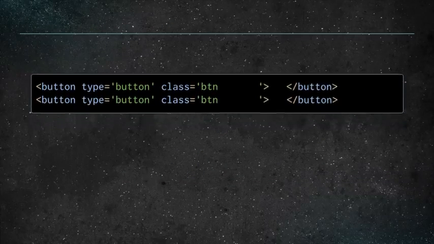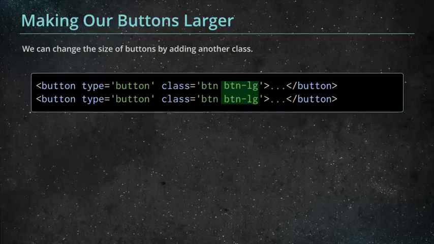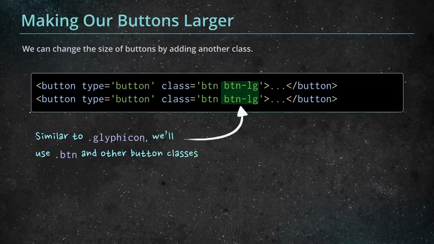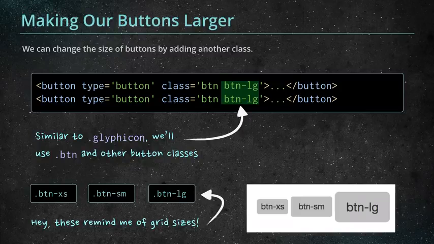To increase their size, we can add another Bootstrap class of btn-lg to both of these button elements. This will cause these buttons to show up with a larger font and add a little bit more padding to them. There are a few other button sizes that we can use as well, including XS, SM, and LG. These sizes should be a little bit familiar because they're the same sizes that we used for all of our grids. The same way we started by designing for medium-sized screens, that's the default for buttons as well. If you don't specify a button size, you can assume it'll just use the medium size.